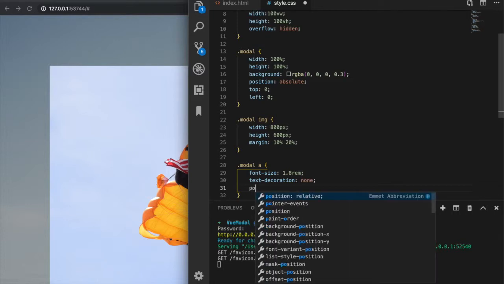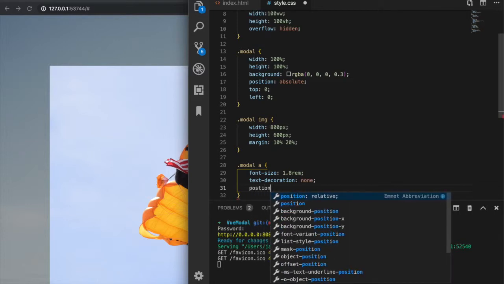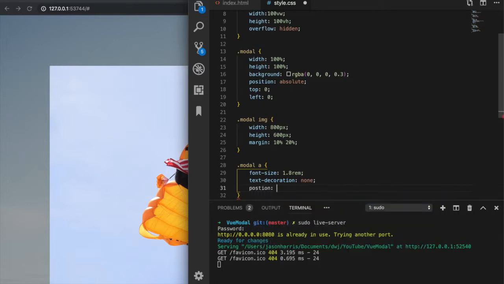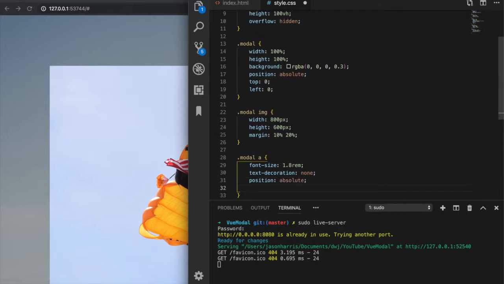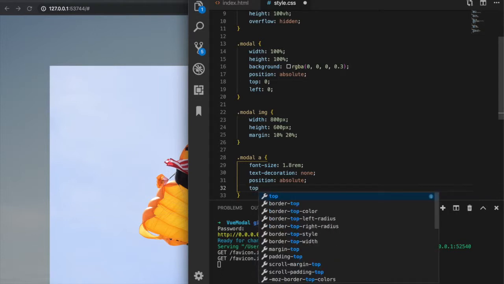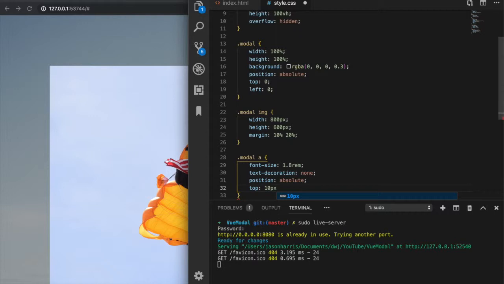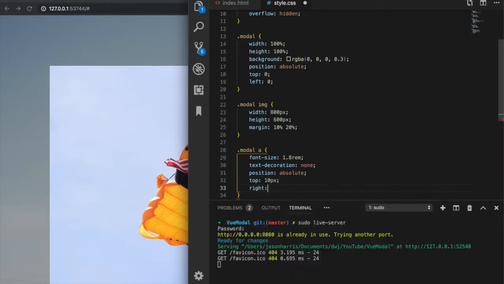And then I want to set the position to absolute. And then now I want to put it top of 10 pixels and a right of 10 pixels and see what that looks like.